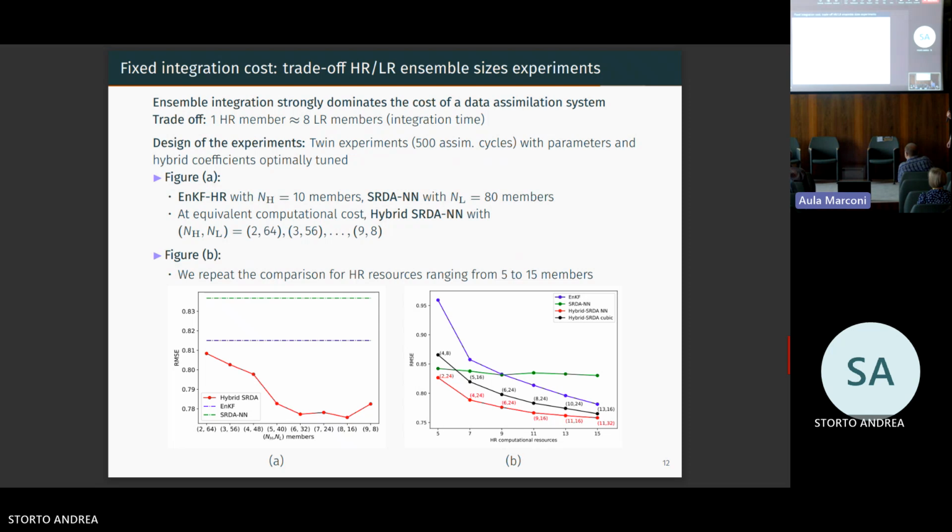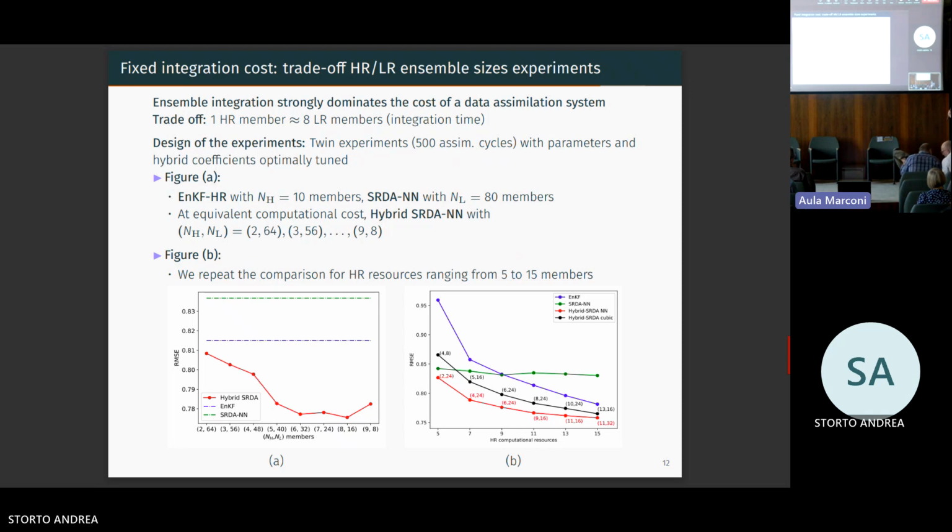So you said this was a 2D QG model, right? Yes. But can you give us some sense of, because I know there was only a factor 2 difference between the high and the low resolution, and maybe it was a poorly chosen example at the beginning, but the solutions looked almost exactly the same. So how hard is this problem, in terms of how much more the high resolution model is resolving than the low resolution model? Because the figures you showed at the beginning look the same.